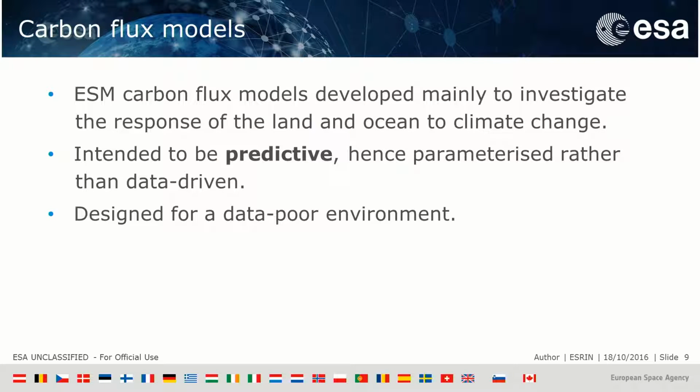They were designed for a data-poor environment. Many of these models were, I mean, my colleague in Sheffield, Woodward, was one of the very first people to produce a dynamic vegetation model, and his view then was that he just wanted to know what would be the change in populations over the 21st century as climate warmed and as carbon dioxide increased. He just wanted to know what the trends were.